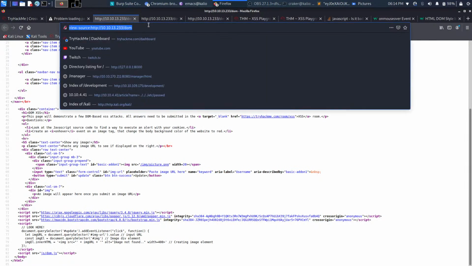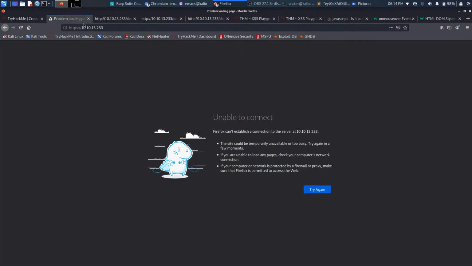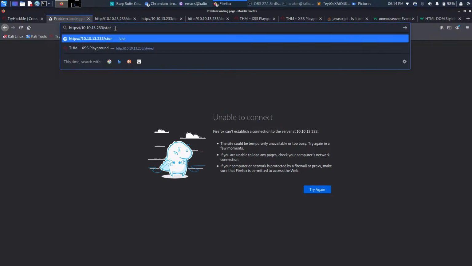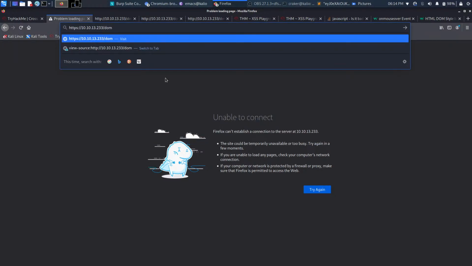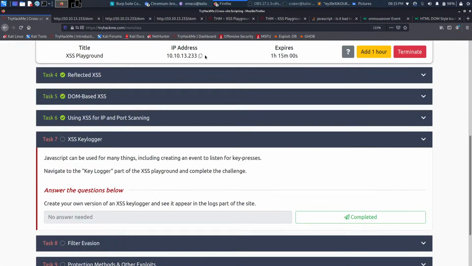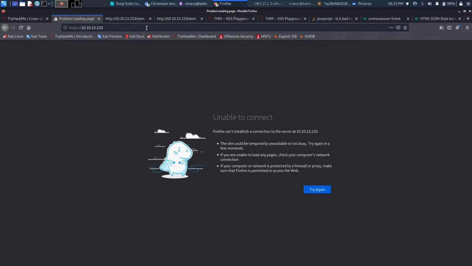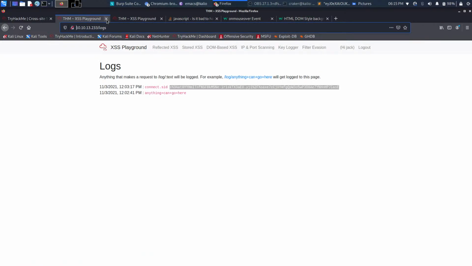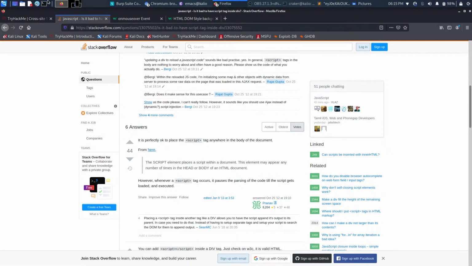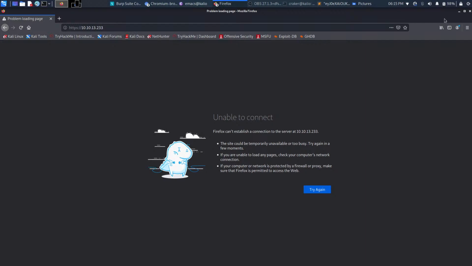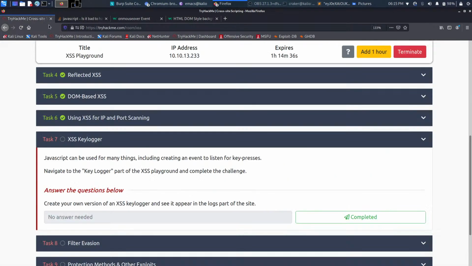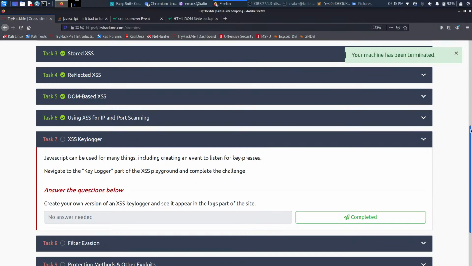Why is this machine crashing? What the fuck? Wait a minute. What the fuck just happened? Remove? Why did you just cancel the shit? Why did it cancel, brother? What is happening, man? Do I have to restart the machine now? Okay, let's restart the machine, guys.